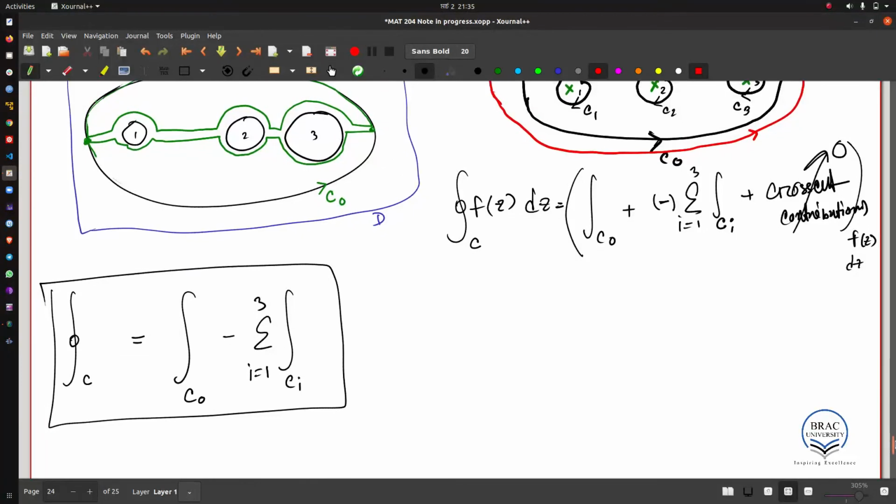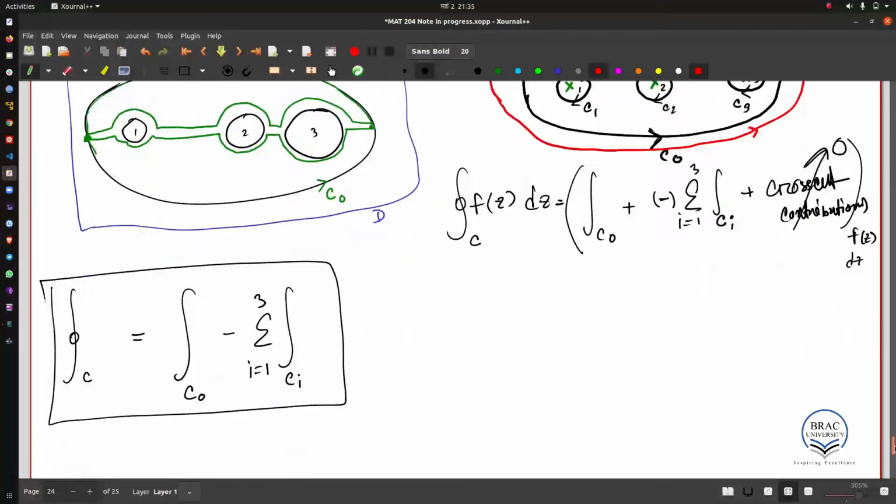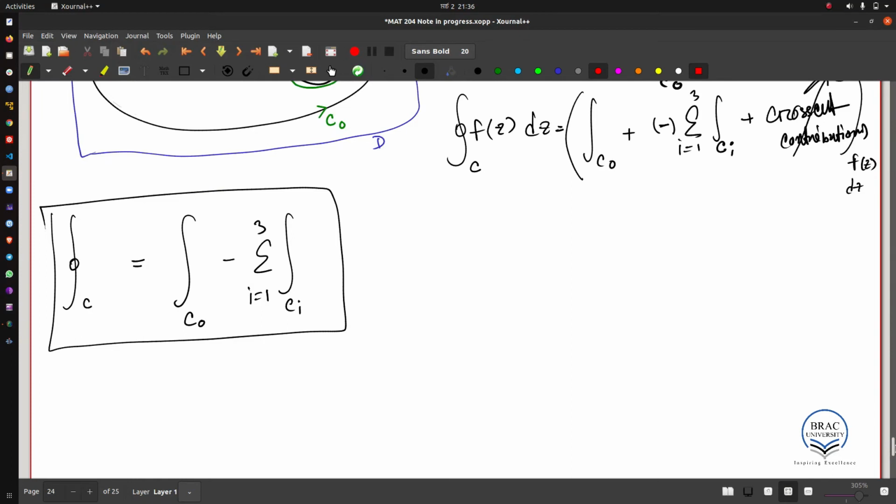So what we need to do right now is take some limits where these gaps vanish. These gaps over here, they vanish. So if we do that now, then we can see that one contour with the enclosed region boundary by C, that is lying left to C naught and right to our Ci, form this Cauchy's theorem.